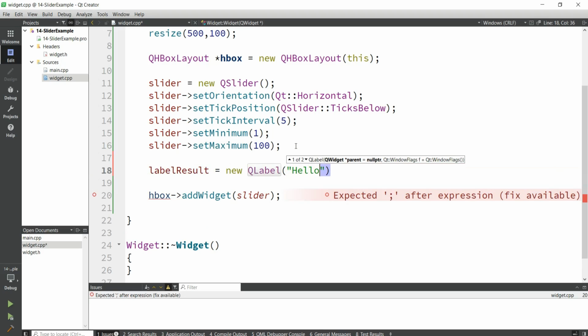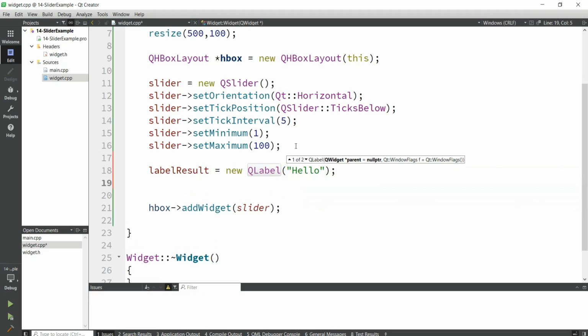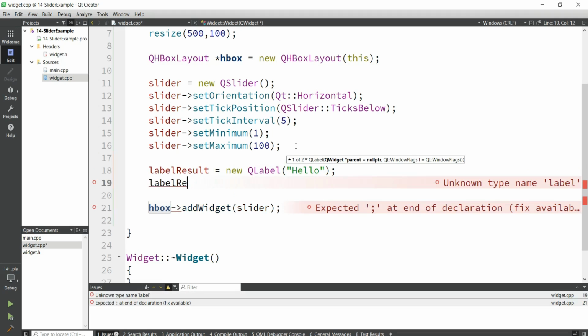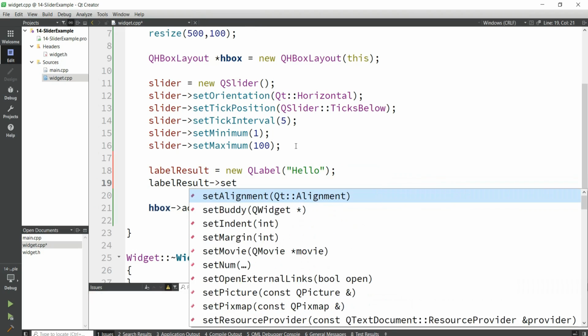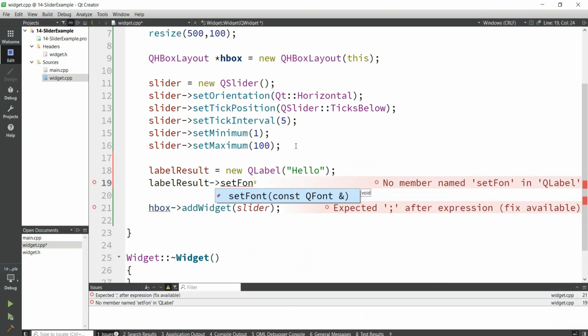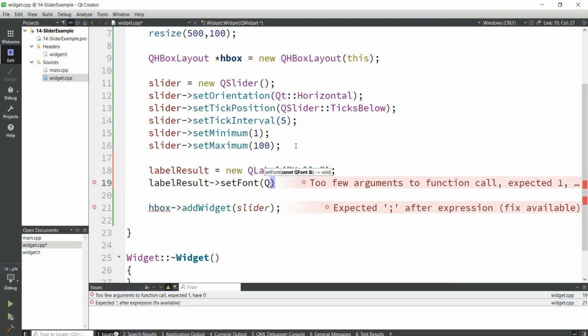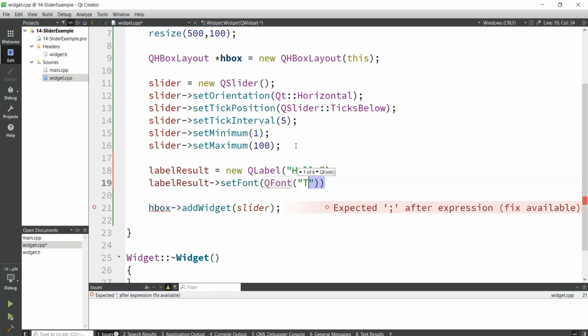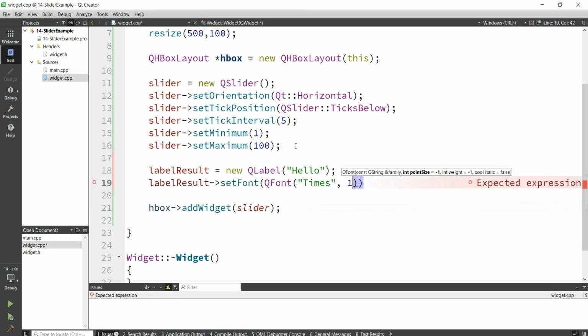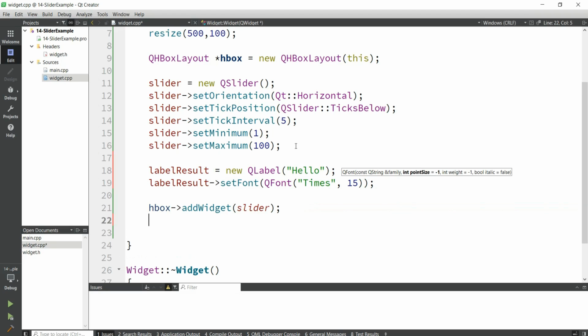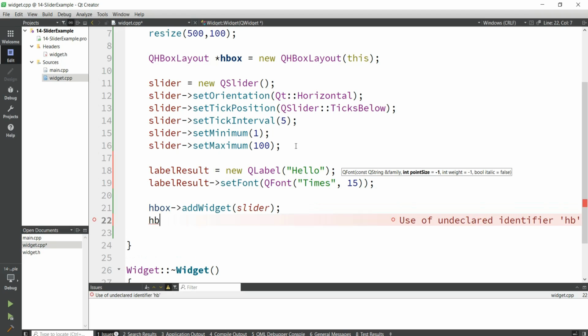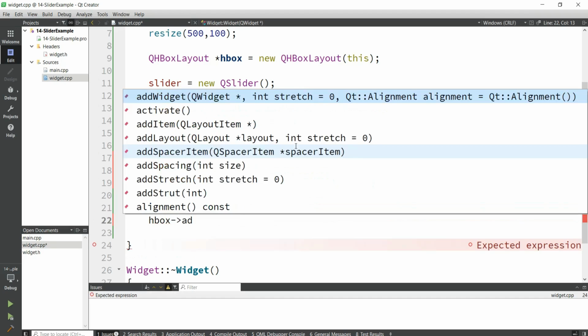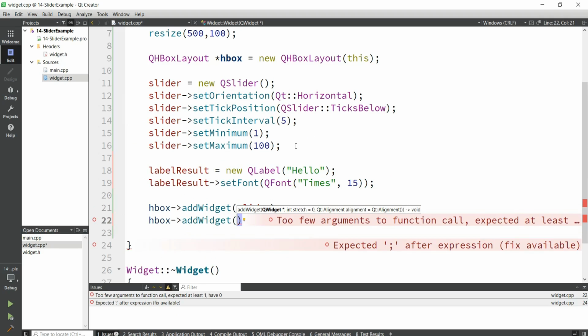For right now I can just give it hello, and we can set the font, label result setFont, QFont. I can just say Times, this is the type of the font, and this should be, for example, 15, the size of the font. Now we can just add that to the HBox layout. So hbox addWidget, and I want to add the label result.